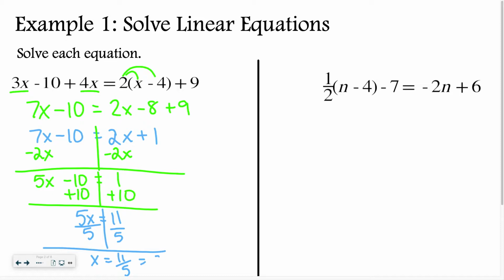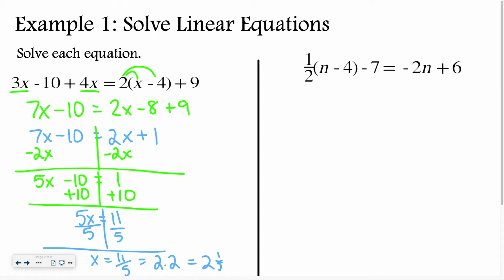But if you changed it to 2.2, that would be okay as well. Or if you said 2 and 1/5, these are all the same thing to me. Typically, I prefer that you leave things as fractions. As we move forward in algebra, you'll see why. And as we move forward in geometry next year, you will see why I tend to do that. But for now, you can choose what method you prefer unless I explicitly state it in the instructions.